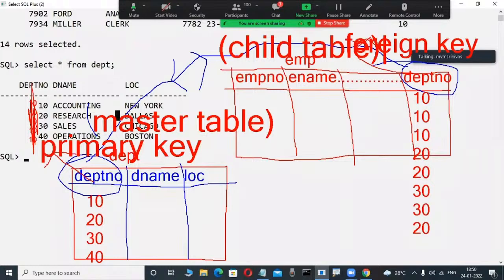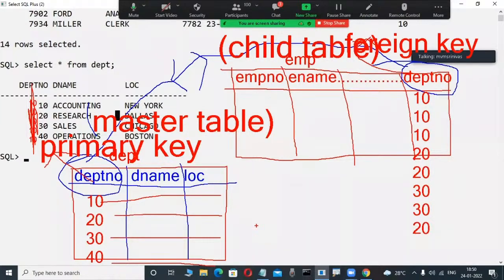Why in a project are we establishing a relationship between tables, primary key, foreign key, unique key? So many things are there, don't worry. Now here, this primary key is available, so this is a master table related to this child table. Again, EMP is a child table. There's a foreign key available, that's why it is a child table related to this master table.